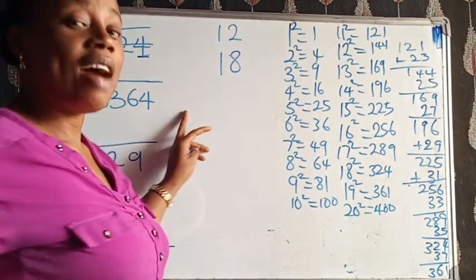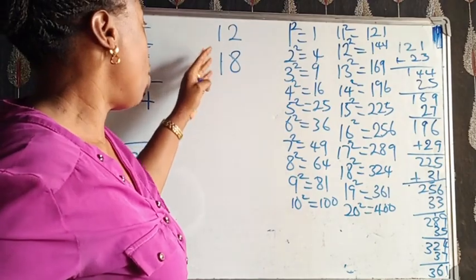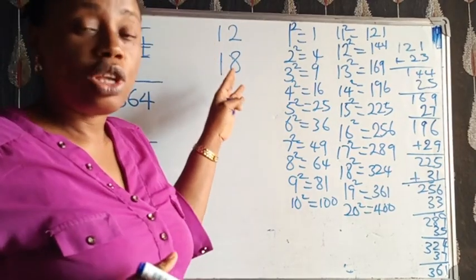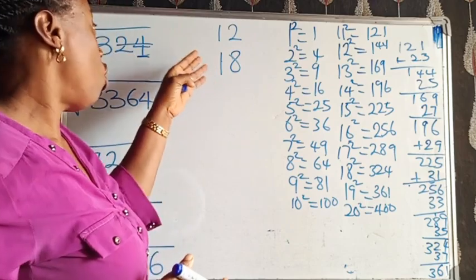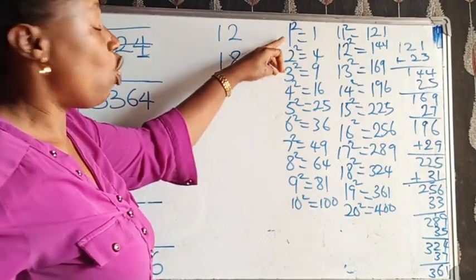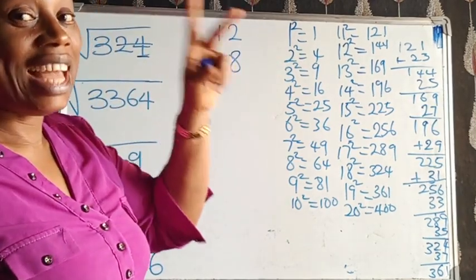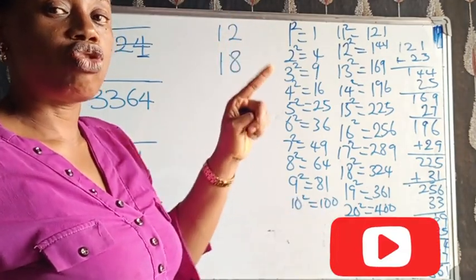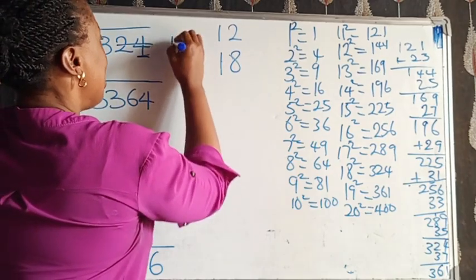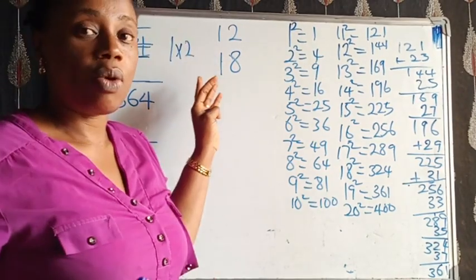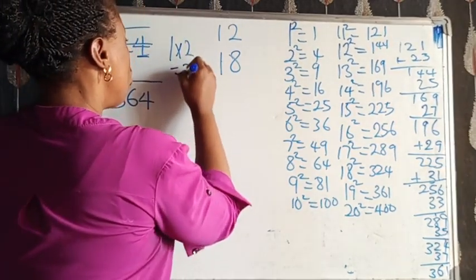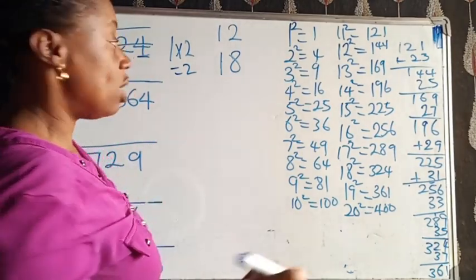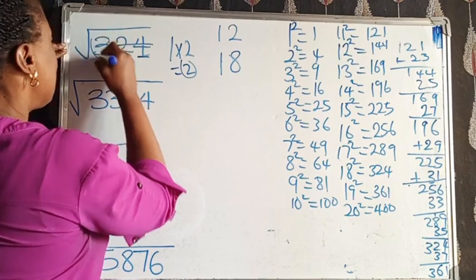So now we have 2 answers here, and we have to determine which of it is the answer. For you to do that, the answer we got here is 1. The next number that follows 1 is 2. So you say 1 times 2, and 1 times 2 is 2. So you compare that 2 here with the 3 here.